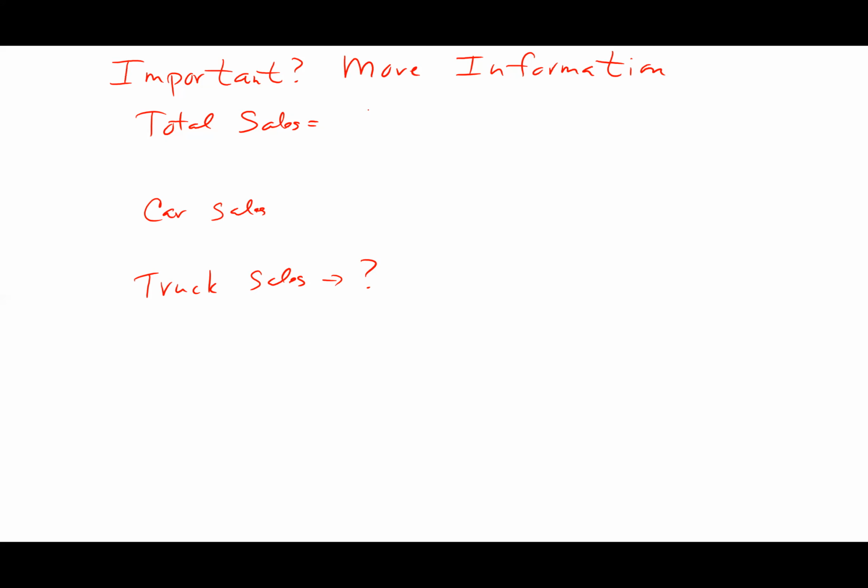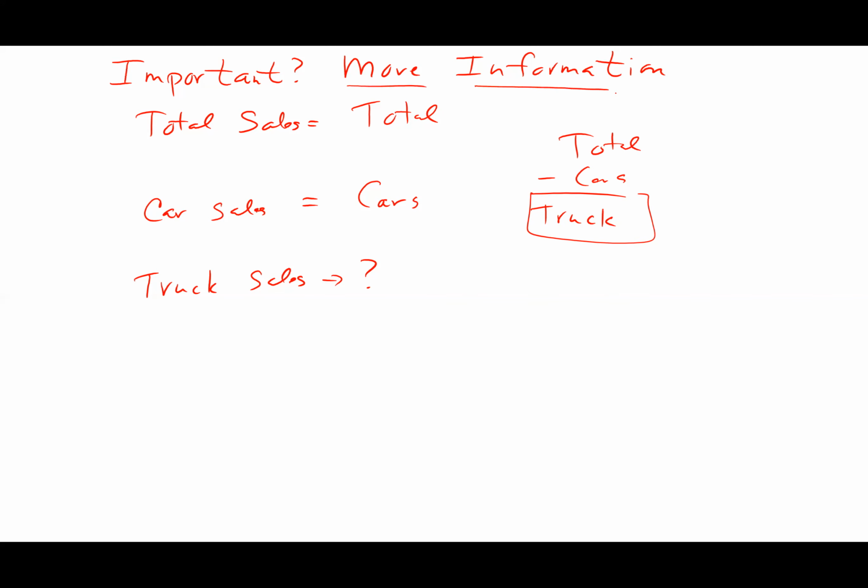So what we do is we know the total. We know the total number of cars that were sold during the month. So the question is, can I figure out how many trucks were sold just by adding or subtracting? Absolutely. I can just do this here. I subtract the total number of cars from the total and I get the total number of trucks. So notice, just by subtracting, I've been able to gain new information that I did not have previously. I didn't have how much total truck sales there were. So that's the same thing that happens with functions. Functions do the same, maybe just a higher level one here.